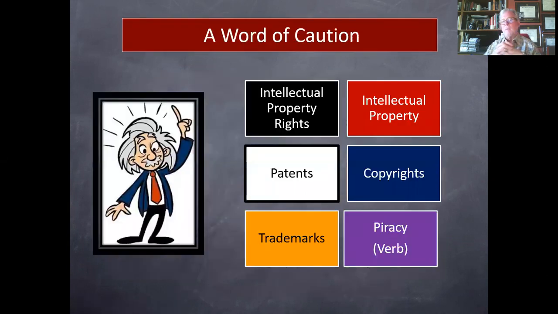And another thing that I want to bring out is that you should have a word of caution. There are things that can happen if you have a weak agreement, especially with working with some companies that are prone to steal any one of the following: intellectual property rights, intellectual property, patents, copyrights, trademarks, and then overall piracy of stealing your products. I remember one year we had one other manufacturer was stealing our design of our electrical manuals for technicians, and they were using it and they were violating copyright laws and also some patents we had on certain things.